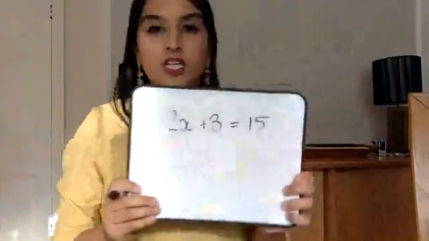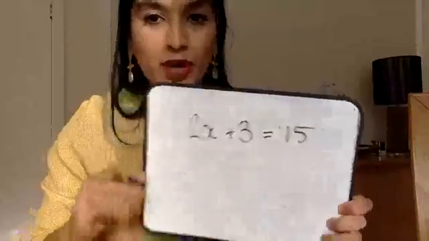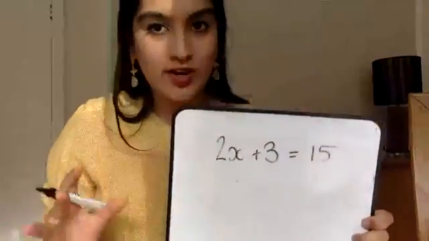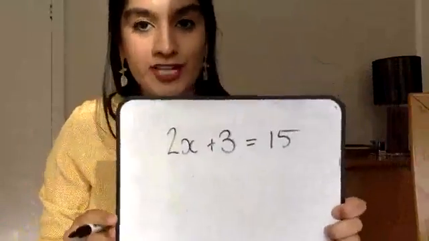Why don't we have a look instead, and feel free, if you've got a pen and paper in front of you, feel free to have a go yourself. Let's look at something a little bit more challenging. Let's do 2x plus 3 is equal to 15. I'm going to go extra slow, so if any of you do want to try and work this out yourself, feel free to have a go.